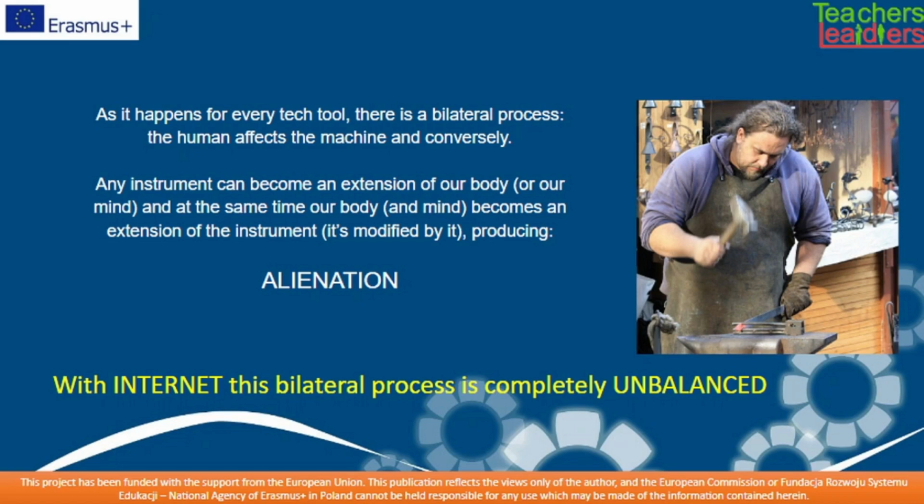As it happens for every tech tool, there is a bilateral process. The human affects the machine and conversely. Any instrument can become an extension of our body or our mind, and at the same time, our body and mind becomes an extension of the instrument. It's modified by it, producing alienation. With the Internet, this bilateral process is completely unbalanced. It means that many times we discover that the Internet, with its powerful addiction, stops being considered as a tool and becomes a need. Basically, many people cannot control the Internet and the smartphone, being more or less aware of it.